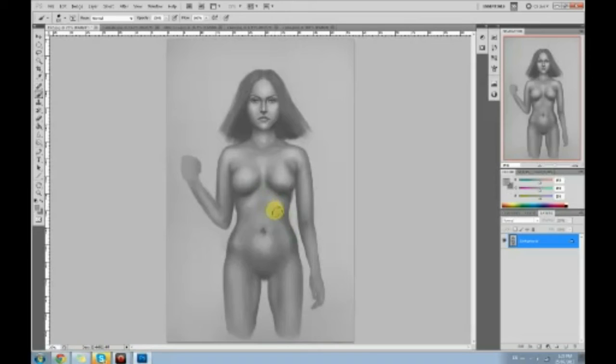I'm introducing some darks to get the form going and trying to make it seem like there are levels and valleys of fat on the stomach. The dogs weren't a wolfy breed — they were two small dogs, they looked like Scottish terriers or schnauzers. One was a bit bigger than the other and could reach the window, with his nose stuck on the glass, panting in a way that sounded hoarse and panicked.